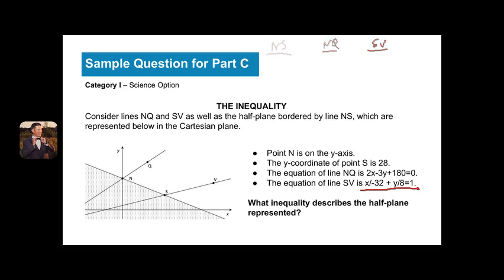So I'm hoping you've used symmetric form before, and you can say that the x-intercept would be negative 32 and 0, and that the y-intercept would be 0 and 8. Does that make sense, given the actual diagram, that he would be 0 and 8, and this would be negative 32 and 0? Of course it does. And maybe that's something you want to include on the diagram, just to give yourself perspective. It also demonstrates your knowledge and awareness of symmetric form and analytical geometry as a whole. It can't hurt. Okay?